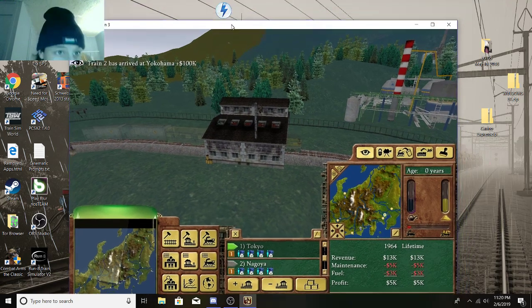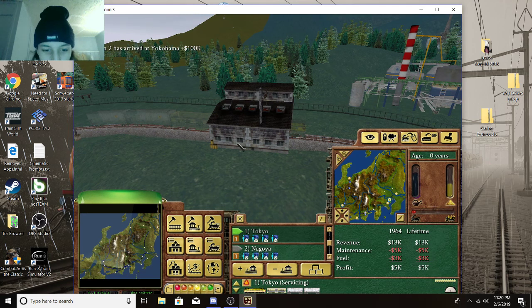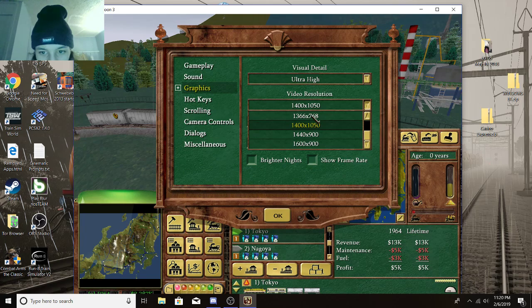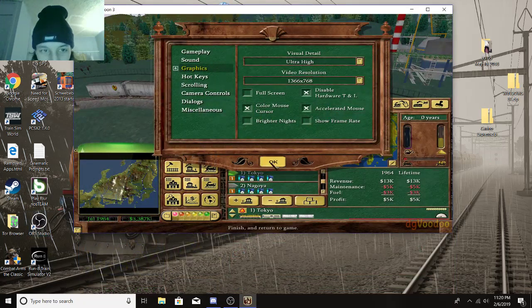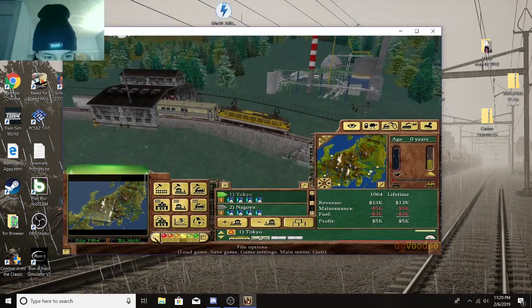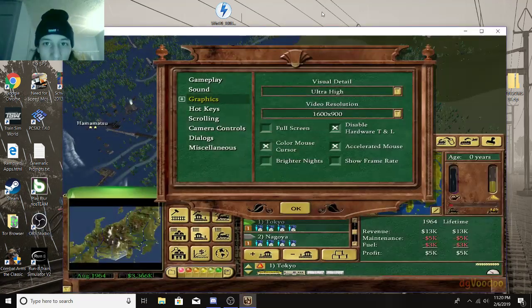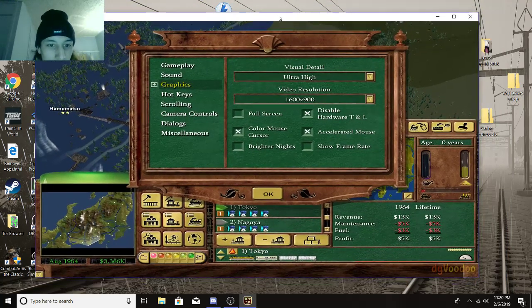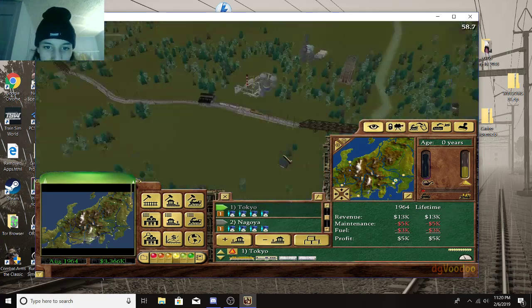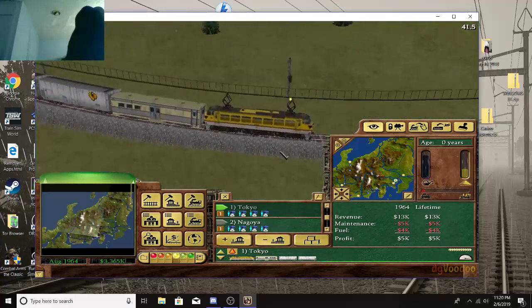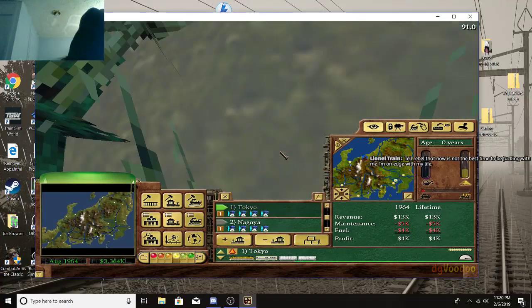There's a little bit of the game's progress bar that I can't really see right now. And I don't know if I can adjust the settings slightly and make that more noticeable without shutting down the game. Oh, I can, but that makes it look a little worse. So let me just adjust this a little bit more to a higher resolution, 1600 by 900. This will work. This makes it easier for you guys to see. It makes it easier for me, and I'm going to turn the frame rate on so you can see the game. And oh, so this game also has a kind of unlocked frame rate.